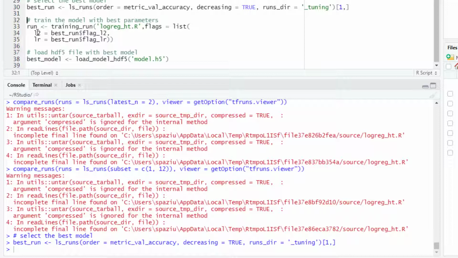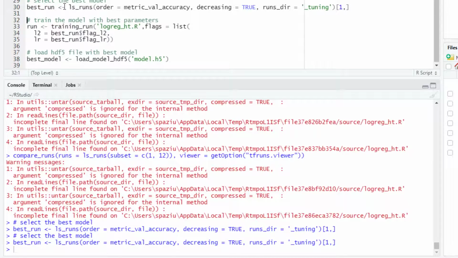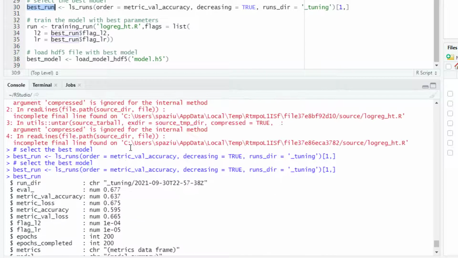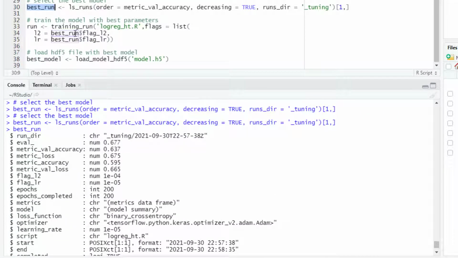So for the L2 hyperparameter, we take this table, which is the one that we have here, and then we extract the value for the L2 hyperparameter first, and then the value for the learning rate hyperparameter. And then with the training_run function, we retrain the model.